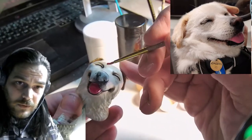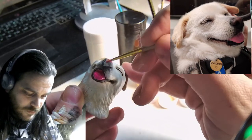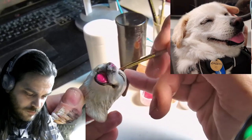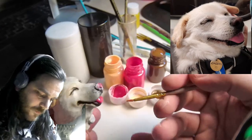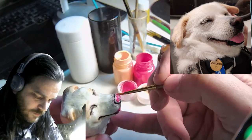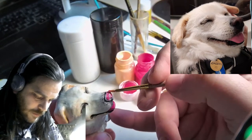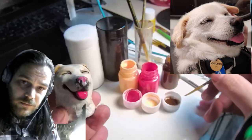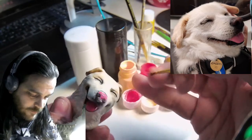All right, looks like all the high points, so across the bridge, down the front. Yeah, you can see why. When it gets to be this thin, the acrylics are pretty tricky, but if you do this little back and forth, you can get a clean coverage. I don't really care too much. I just want some tone under there because I'm about to mix it with the brown anyway. So I just wanted to get a little bit of pink in the right place, and then I'm going to brown it up anyway. So I'm going to come around it from other angles.